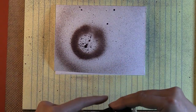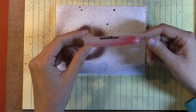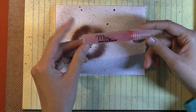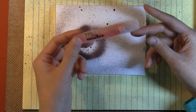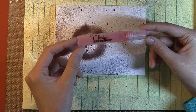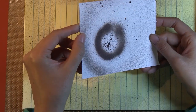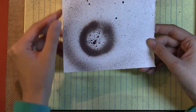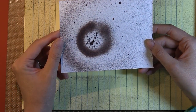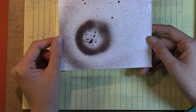What I often do with basically all of my sprays, I don't think these are going to clog, is I transfer them to these Ranger mini misters, because the concentration and the way the mist disperses works really well for me when I use these. So I'll probably do that with these. This mist is, you might not be able to see it from the video, an unsaturated deep brown. I would call it like an espresso.